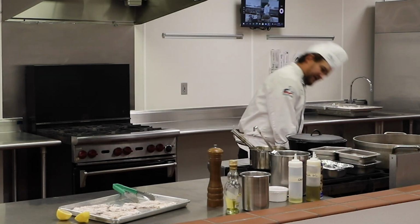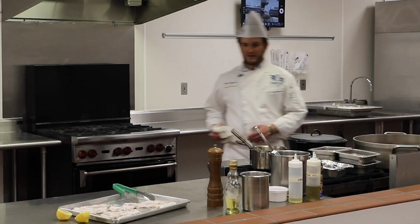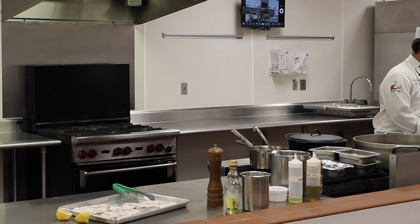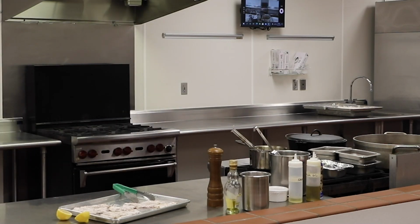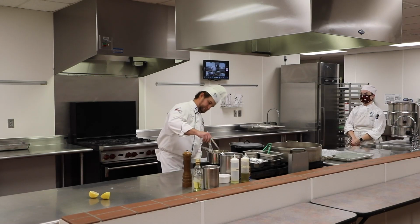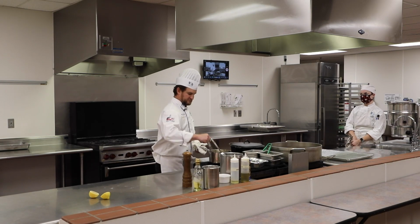All right, so again, we're looking at our cutlets here. I'm gonna take these. And then Robert, I think you can probably lay out the plates for us. All right, gravy, I think you're good.